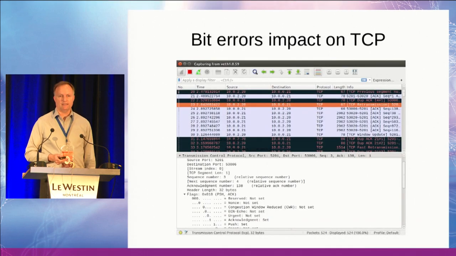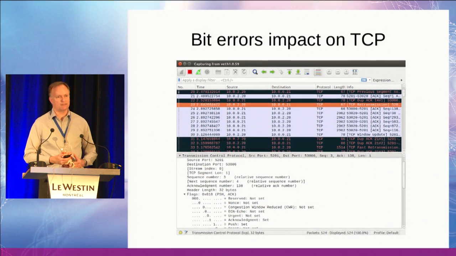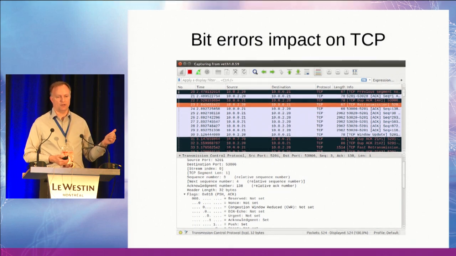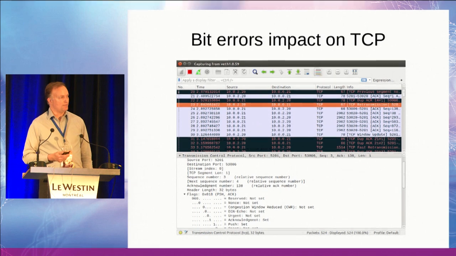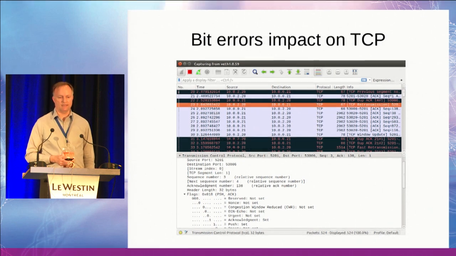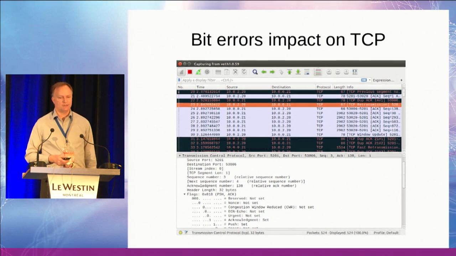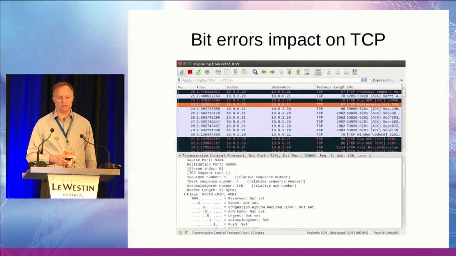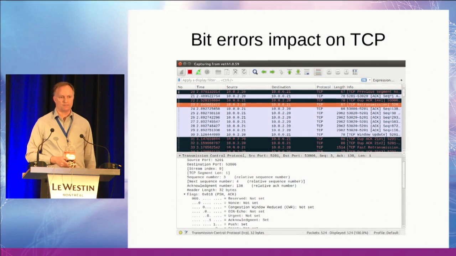If you're generating bit errors on a link, another feature of the CORE network emulator is that right in the graphical user interface you can set bit rates — all it's doing is configuring TC for you on your host. In other network emulators you would manually configure NetEM or something like that on one of the nodes in your network to emulate bit errors or delay. You can run Wireshark or any other packet capture tool to see what's going on inside your virtual network, check every node, and explore the behavior. In this case, of course, we see the TCP retransmissions — we see that we have problems in our network — and you can then fix the problem and see it go away.